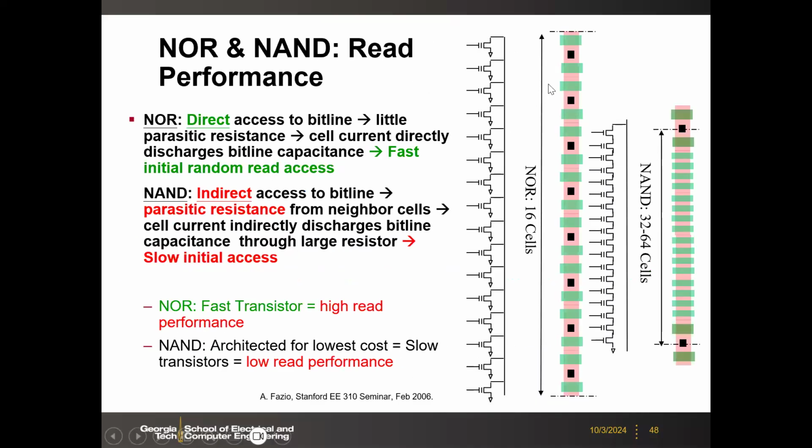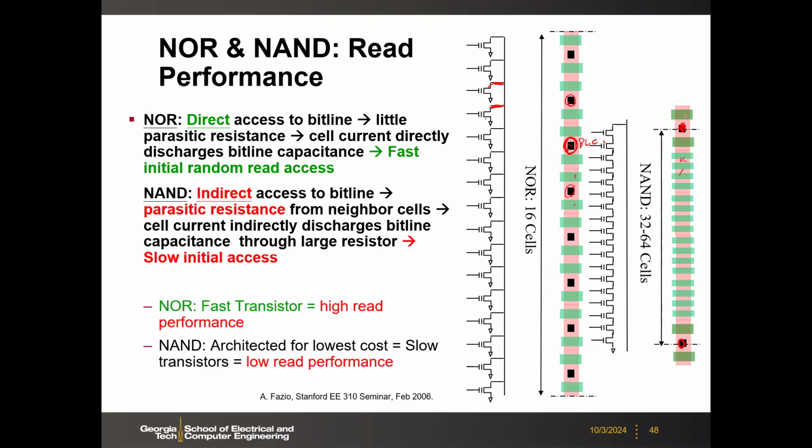From the layout point of view, this is another way to look at it. Why is NAND higher density? Because for NOR, you have to have parallel access to each individual transistor for random access. That's why you need a contact to the bit line, at least every 2 of them sharing 1 bit line contact. So it's not as dense as NAND flash. In NAND flash, as I said, you don't need the contact in between. You only need the contact at the end of the string. You share the contact area across like 64 cells, so you can ignore that.